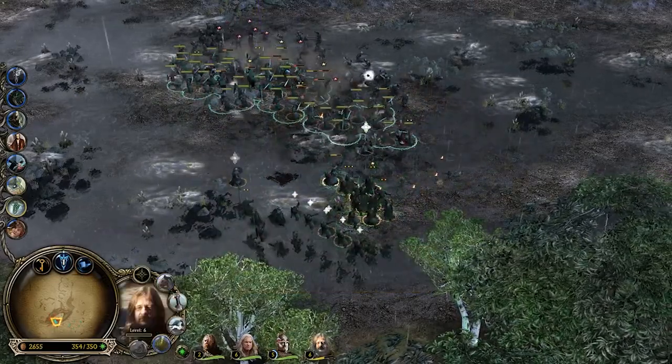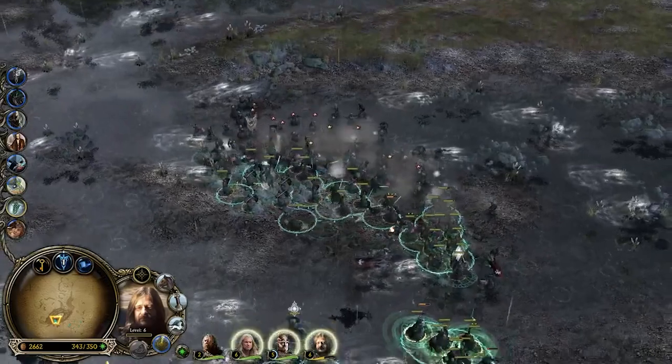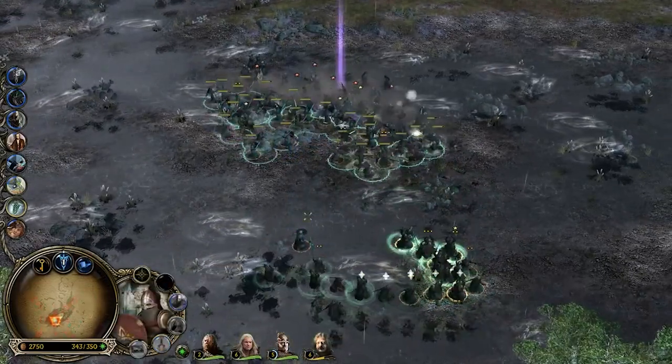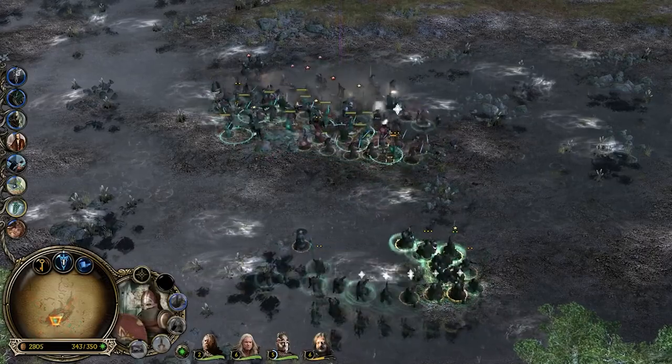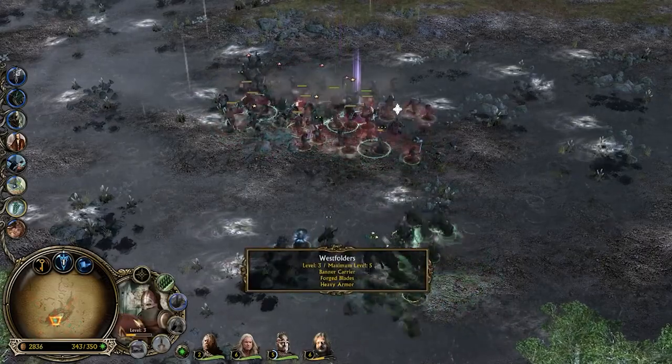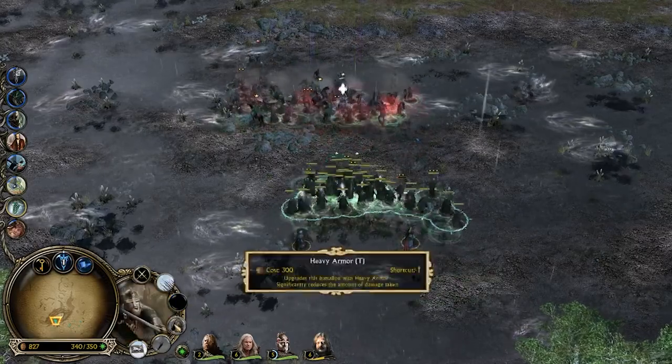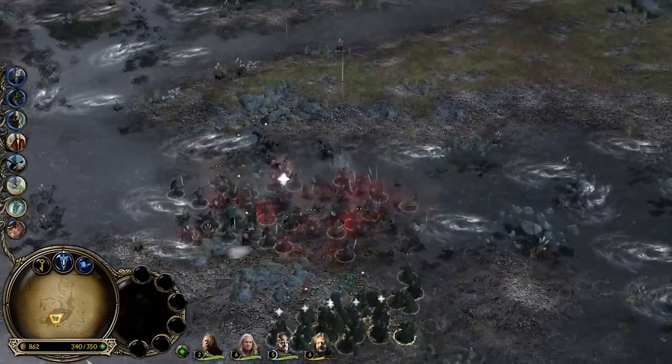Alright. We are holding ourselves for now. I think we are good to go. Yeah, we are good to go. This is where they die! These units are very strong. What are these units? Westfolders. Okay, they have forge blades and heavy armor, maybe that's why. Stay in control! Let's get the most heavy armor, because we can afford it.